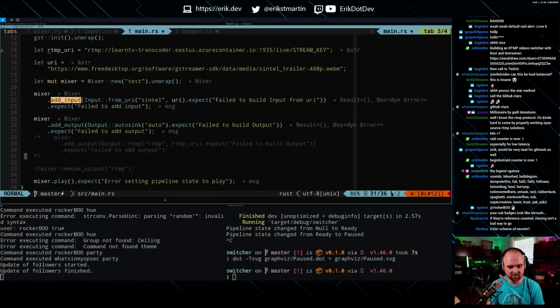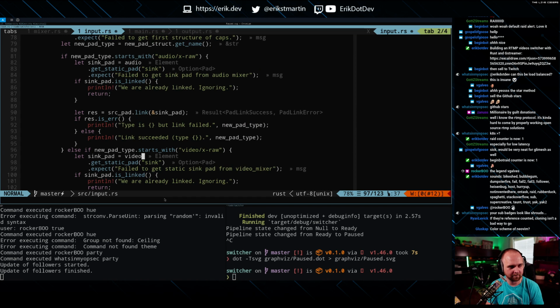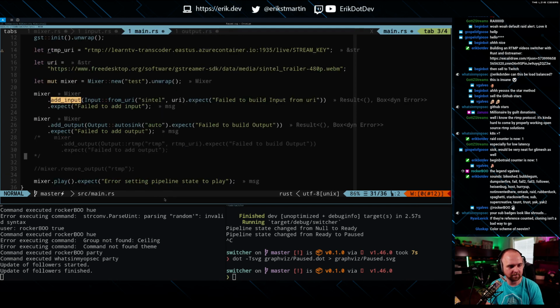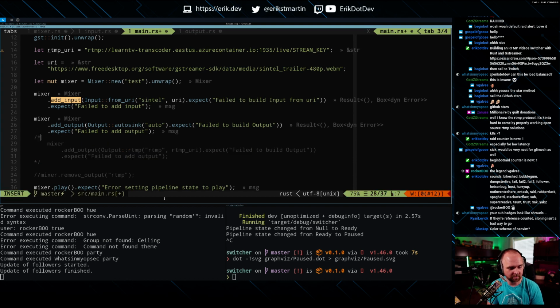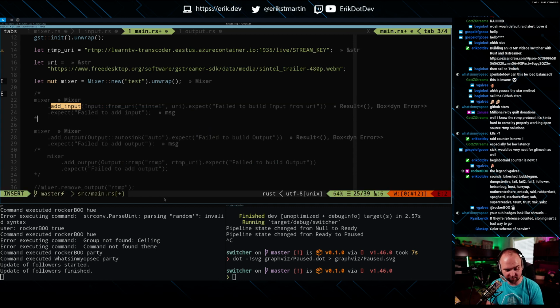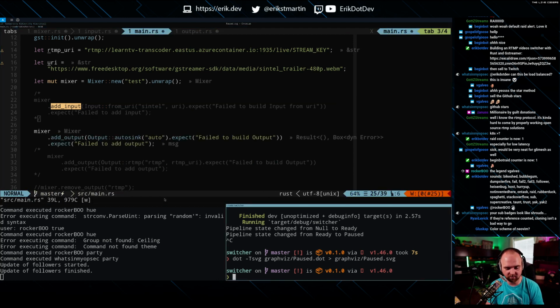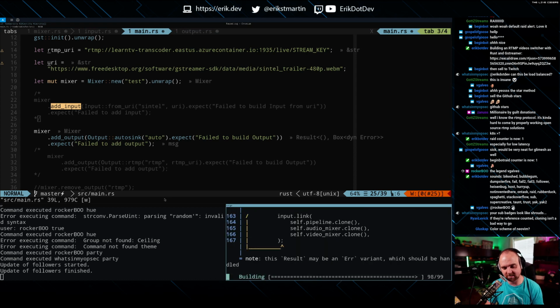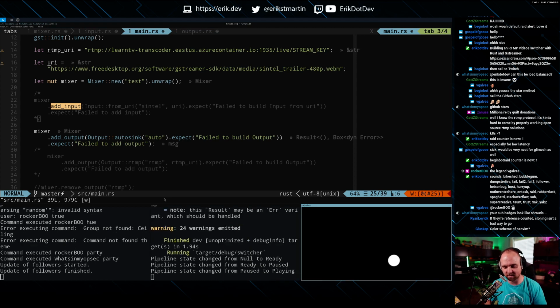Well, let's try this. Let's remove our input really quick. No, we're gonna leave this one. Let's remove our input. And this should get us this steady stream that we have running behind the scenes. And that's left there so that we can detach and reattach stuff.